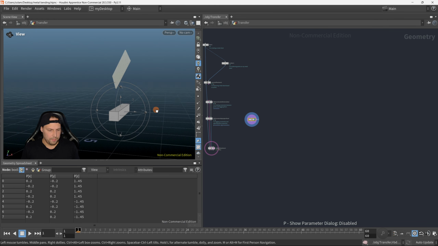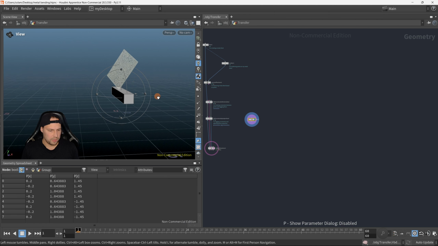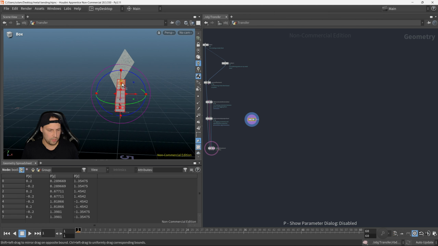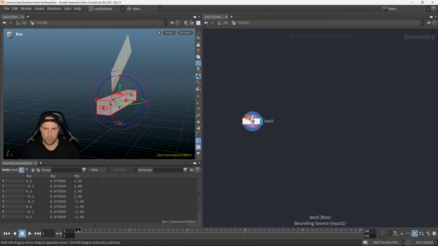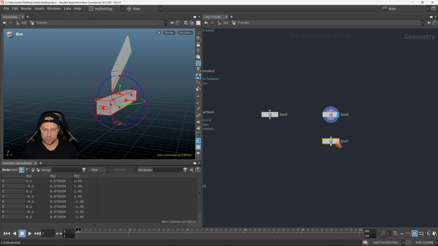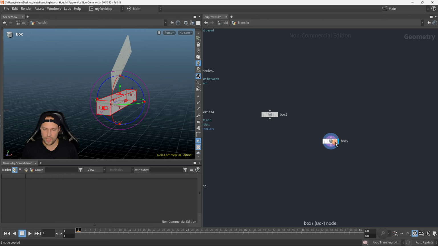But I perhaps would want two beams. Maybe actually one beam could do. But if you want two beams, all you need to do is take the box node, press Ctrl C on your keyboard, press Ctrl V to duplicate it, or alternatively, you can select the node, hold down Alt, drag it down, and that's how you can make a duplication. And if you want to get rid of the previous one, Alt X to cut it.